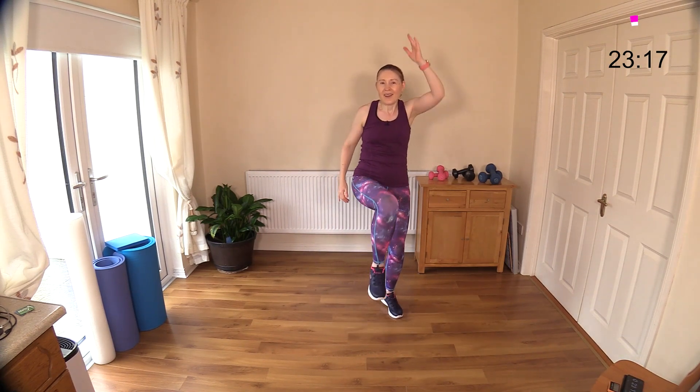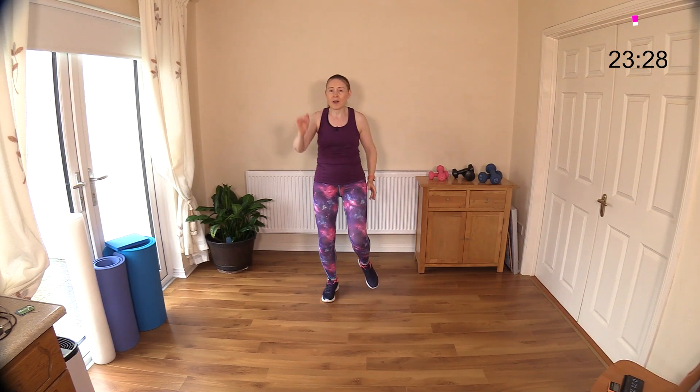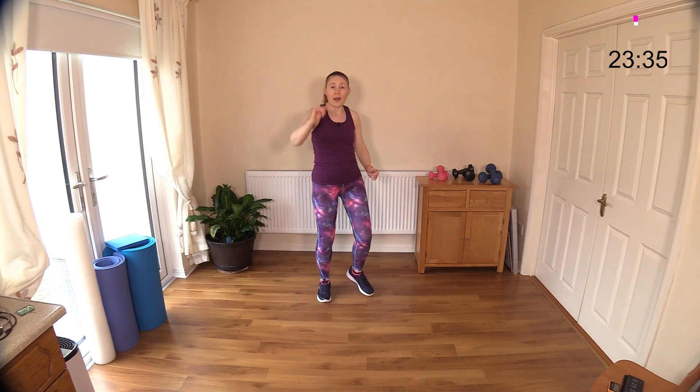Well done, keep going — 10 seconds. Feel that chest muscle stretching and contracting — great one for the chest, working those inner thighs while we're at it. Now it's opposites — right, left with the leg and punch to the ceiling. This is a nice bouncy one to finish out today's workout. Well done — you should be so proud of yourself getting in another one. Consistency is what it's all about when you're training.